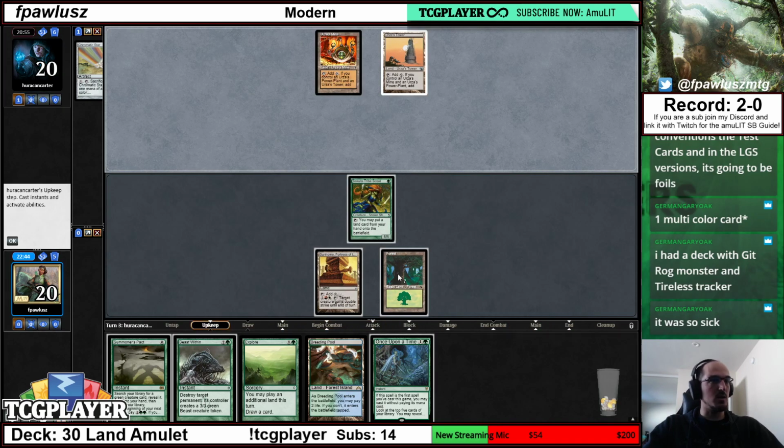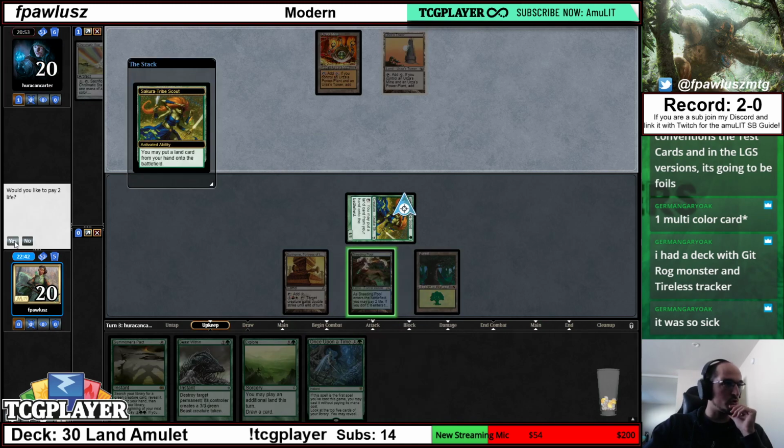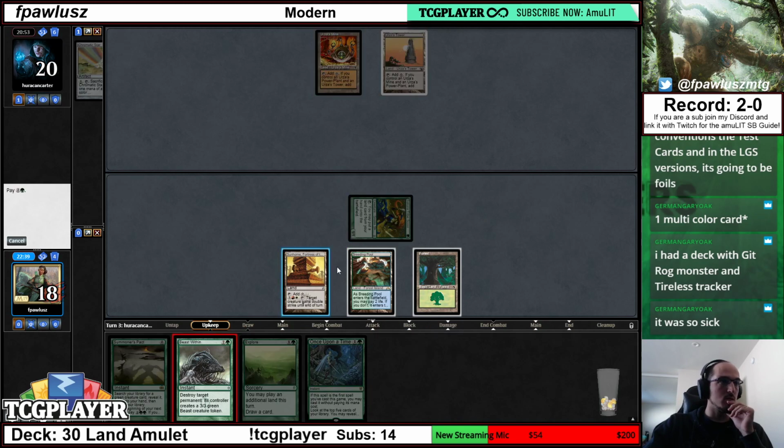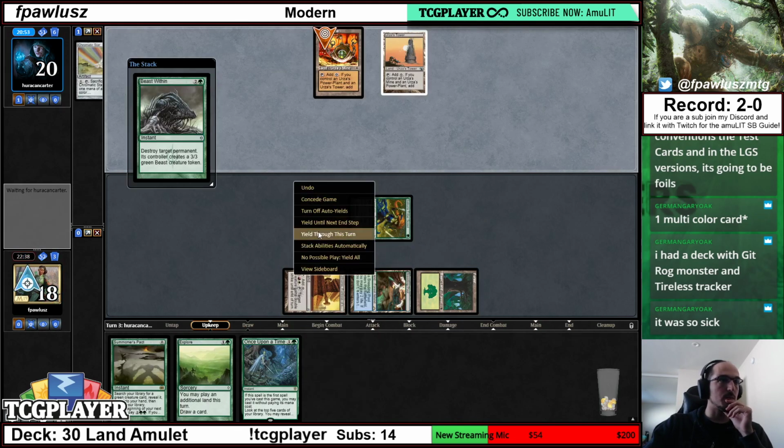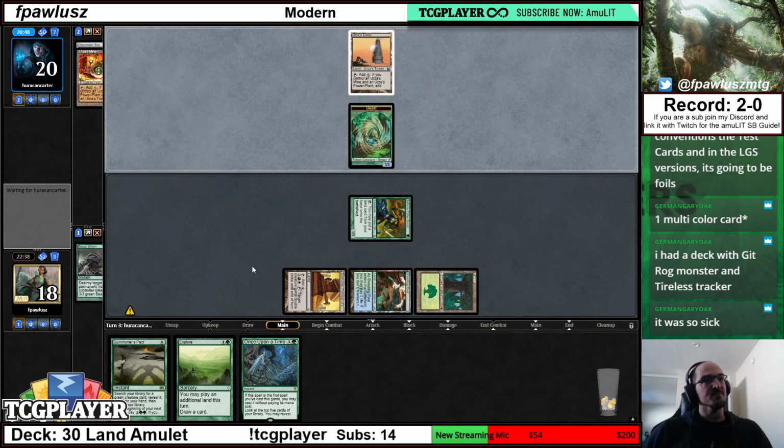So we're going to upkeep here, flush in my Breeding Pool, shock, going to blow up the Urza's Mine. Had an egg with the Beast Within Monster and Tireless Tracker. That's sick. That's so much value.